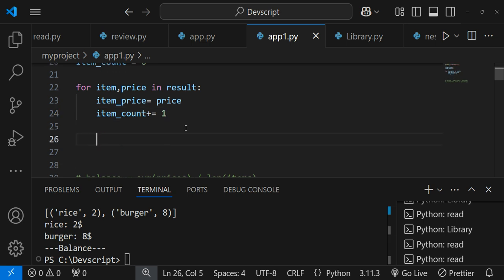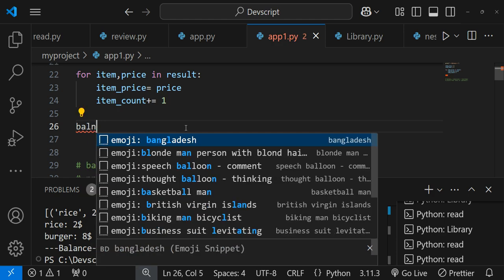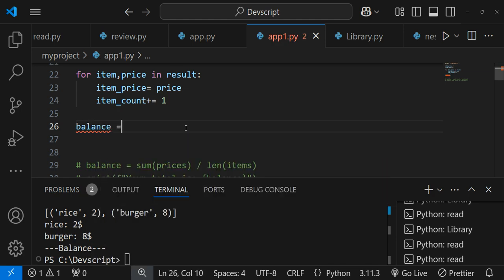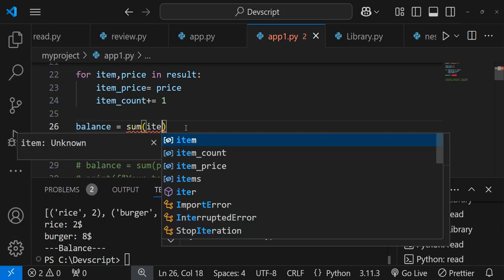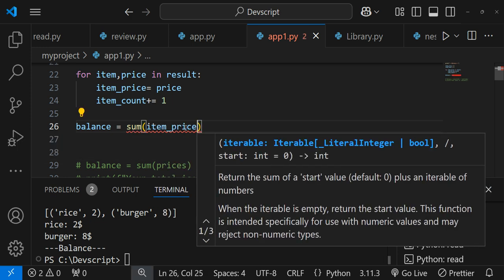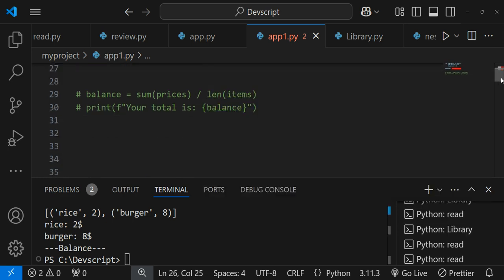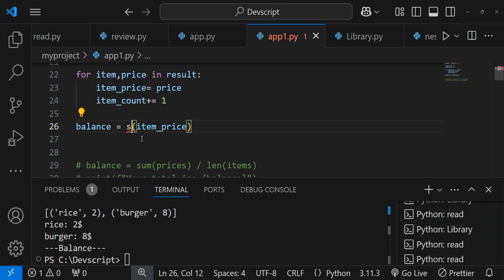So after that, we can calculate now the balance. It will be sum of item price. What's going on? Actually, it's not even sum. We don't need to do that because we already have the sum here.